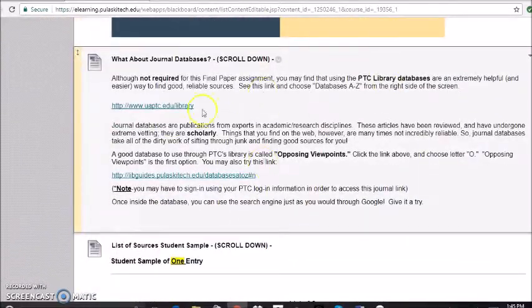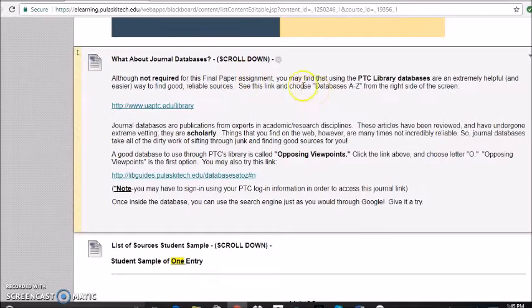And here I just want to take you through the links I've provided to our Pulaski Technical College library databases. Okay, now again, although this is not required, you're going to find better sources here, so I suggest that you go ahead and practice using them. Comp 1 is a safe place to make mistakes and practice and learn, so I just want to encourage you all to give it a try, because it'll be much more helpful, especially later on in your more academic-oriented courses.